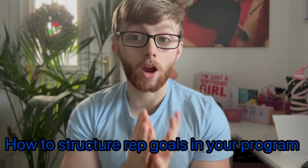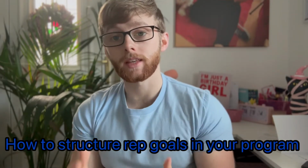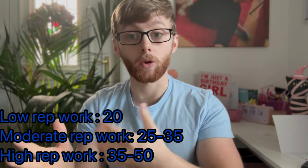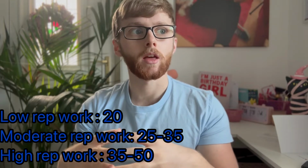So here is how it works. Essentially, in your program, you would give a rep goal to each individual exercise that you're trying to perform, and that rep goal can be different based on preference, outcome, and just how high you want to go with your reps. When you hit the high end of your rep goal, you can basically move up.